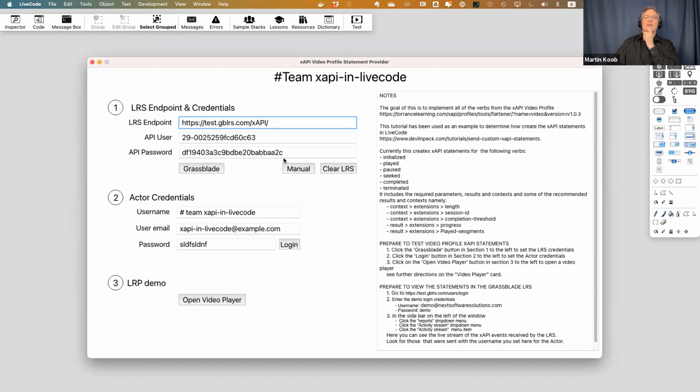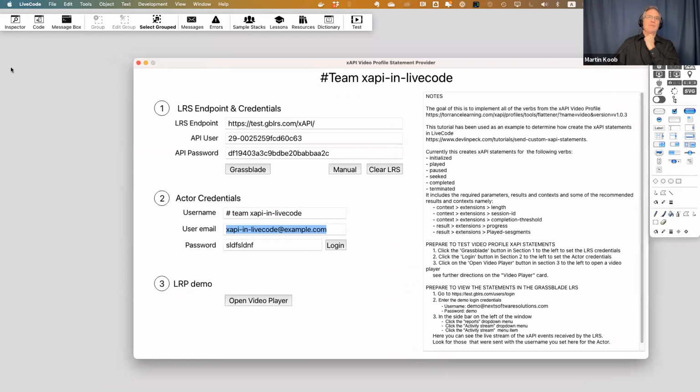Grassblade is another LRS. The person who runs Grassblade is the person behind the video profile, so we wanted to try out the video profile. And also the actor credentials, we're just manually entering them in here. Now, the other program would have supplied these credentials, and then this just adds that, and then it can go on to opening the player.